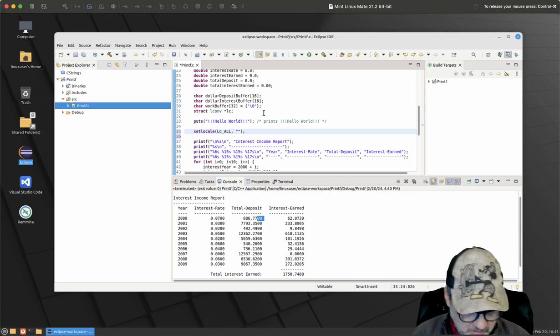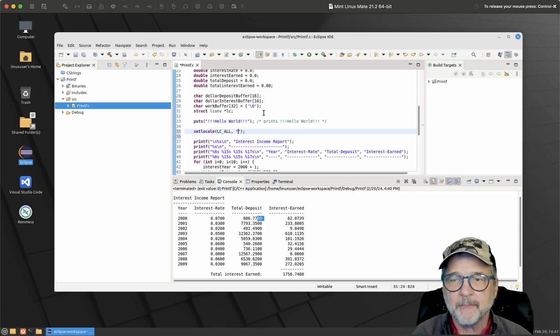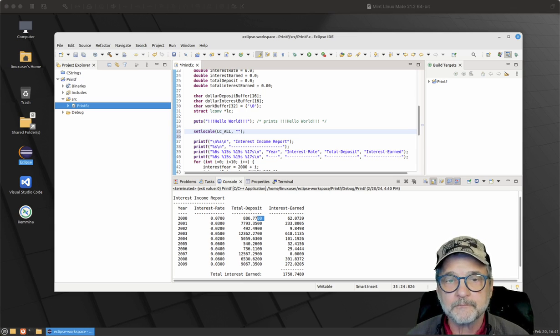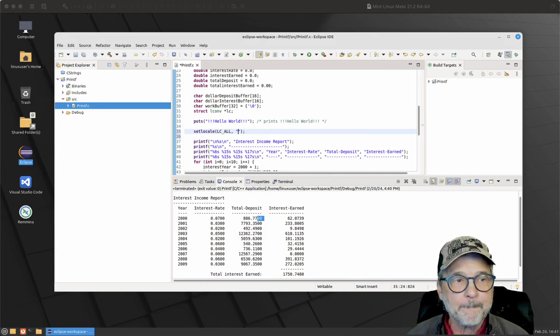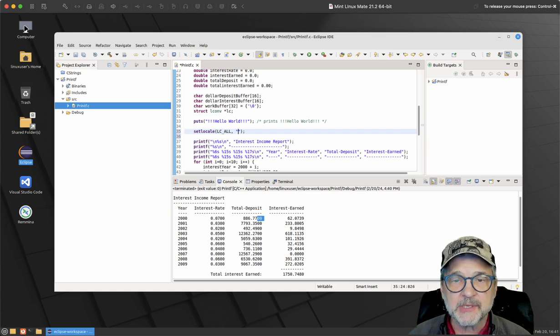Now one thing that's interesting is, where do we actually go to find that information? Well, I've got some notes over here I'm going to bring up. Every time I find something new, I look in these notes. On Linux and Mac, it's pretty much the same way.